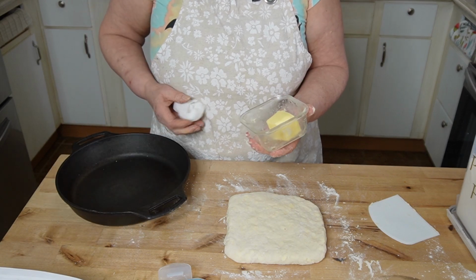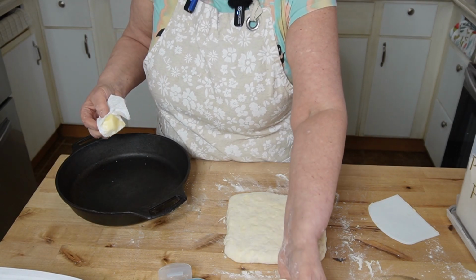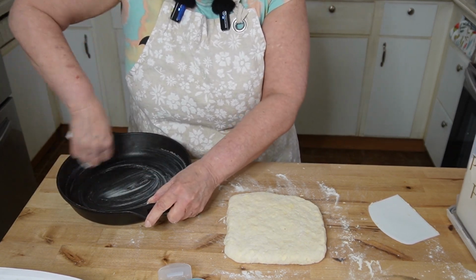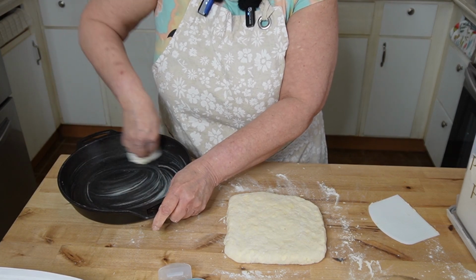I have the cast iron skillet. This is just a regular size skillet. I think it's 10 inches. I do want to put butter. Just coat that whole thing, bottom and sides, with butter.